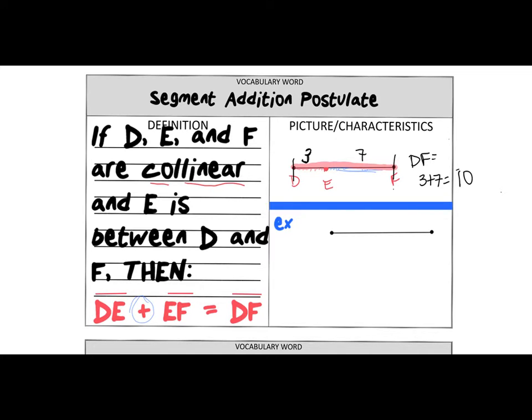Now let's do a real example of what you would normally see in a geometry problem. Let's put the point over here. Let's say there's 3 points. I could break it up into more, but just for right now, let's just do some basic problems. And I'm going to call this A, B, and C.